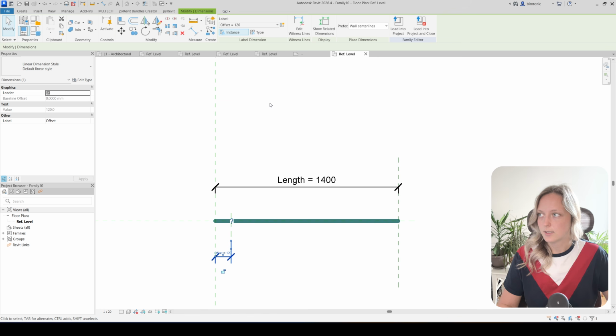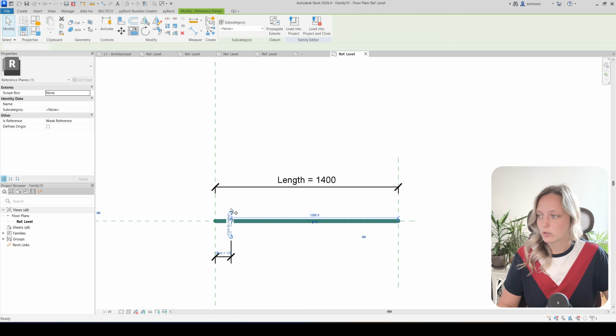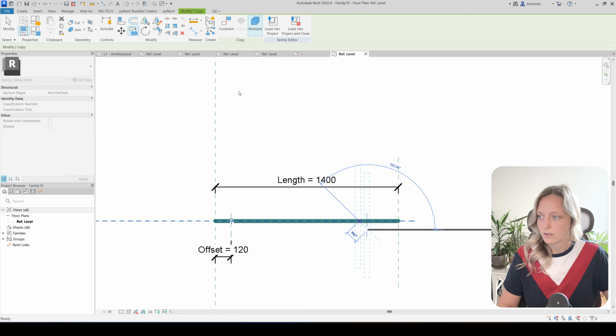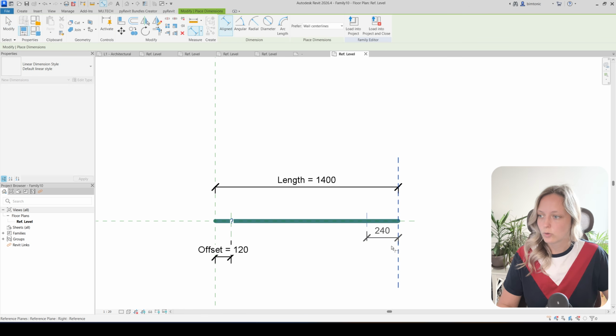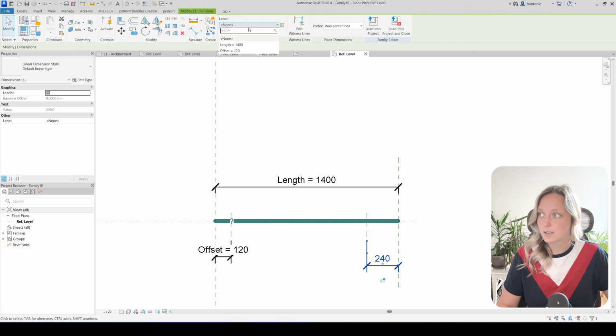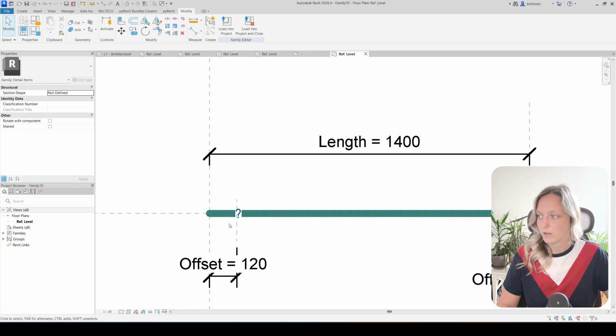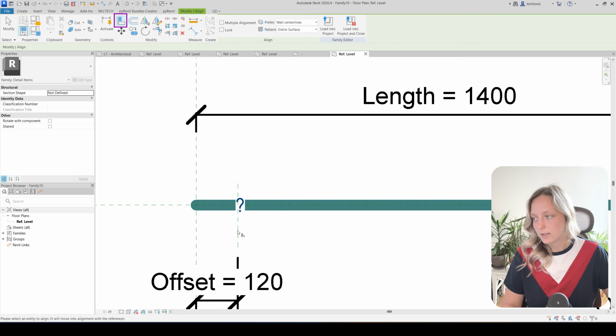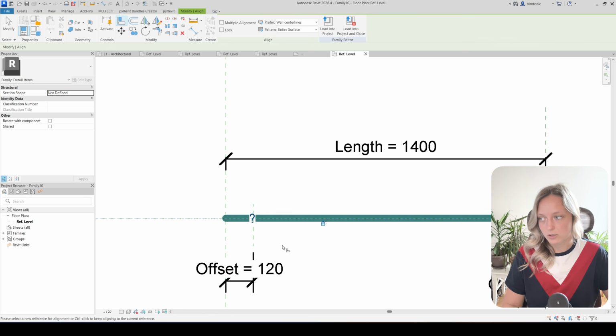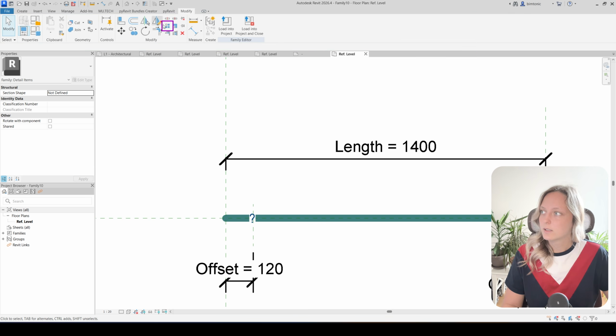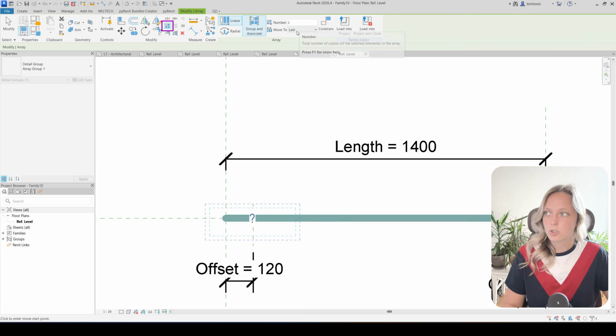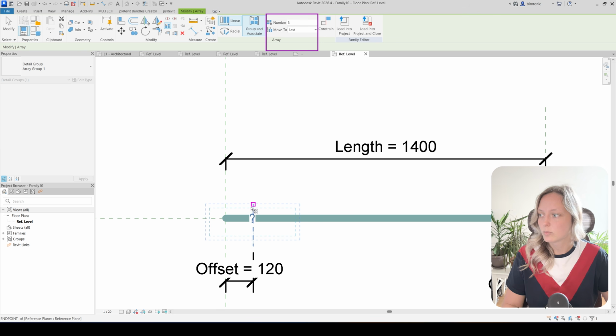I make sure that it's instance and I also make sure to copy it and to also lock it here by this parameter. Now I make sure that I have aligned my text label to this plane. I also align it to this one and make sure that it is locked so it doesn't move. I go to the array tool and make sure that here I choose last like usually and here I just assign some random number.